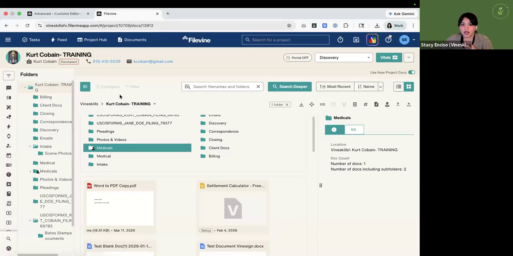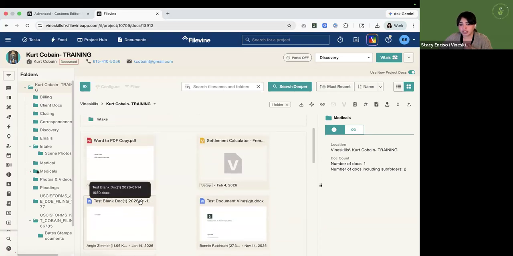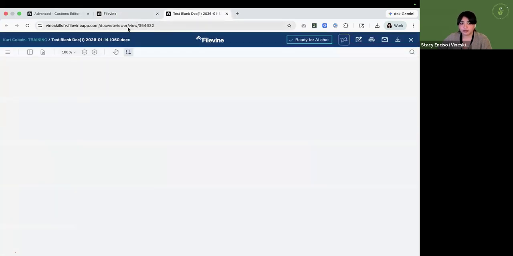And if I can also provide another tip, when we are sharing internally, I would recommend that you share the URL to the document and not create a link. The reason behind that is, if you create a link to a document that you need to share with someone internally, and perhaps you guys don't really use the side chat, then I would recommend copying the URL of that document. So what I mean by that is I'm going to click on this document and share this link here to my coworker.